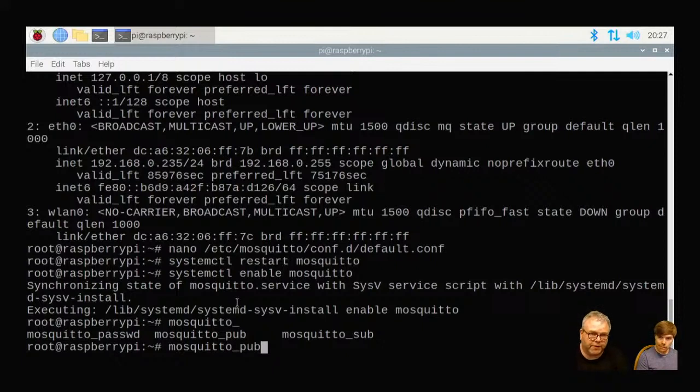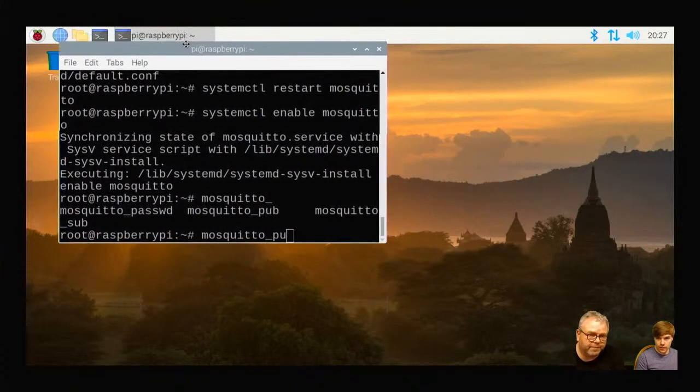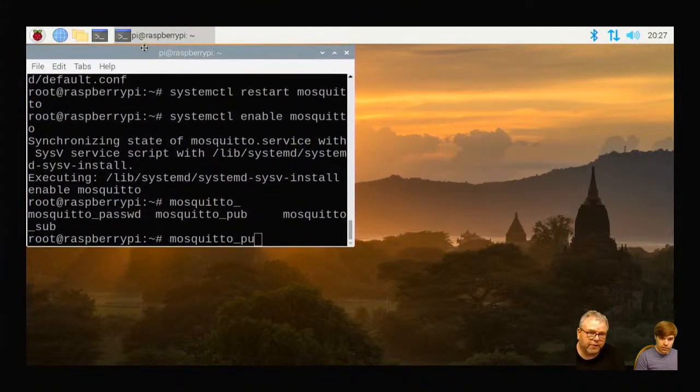Sebastian is writing in the chat, cpan install Net::MQTT::Simple. MQTT simple is a very nice client. CPAN, does that mean it's Perl? Or is that just an assumption? Okay, cool. We'll look into that. It runs like an app.